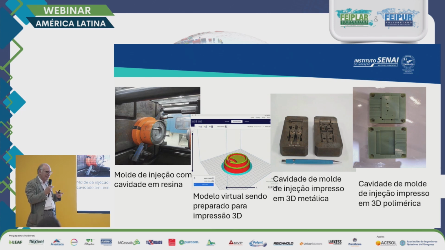So they did the 3D printing. They found the closure line. We applied the epoxy resin in the matrix. So they organized this in a back mold and they introduced it in the injection machine. How many parts can you produce, you might ask? Well, that will depend. It depends on the resin that is being injected. It depends on the geometric shape of the piece. But we were able to produce more than 150 pieces in such a cavity.